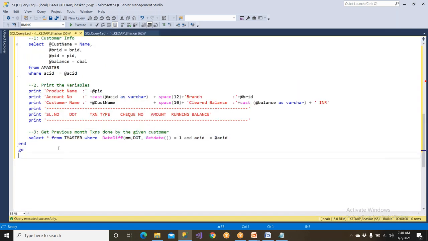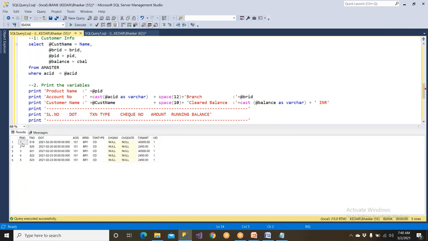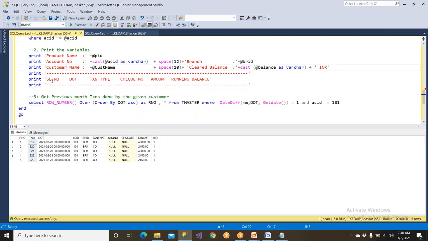Clear? So let me keep the row number here and put a comma. Let me show you the data. The row number is coming here, and the transaction number I don't need. What I need is the serial number.